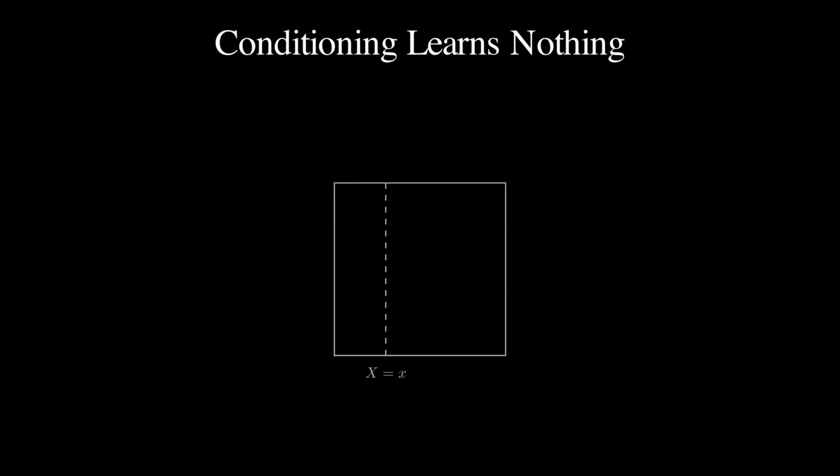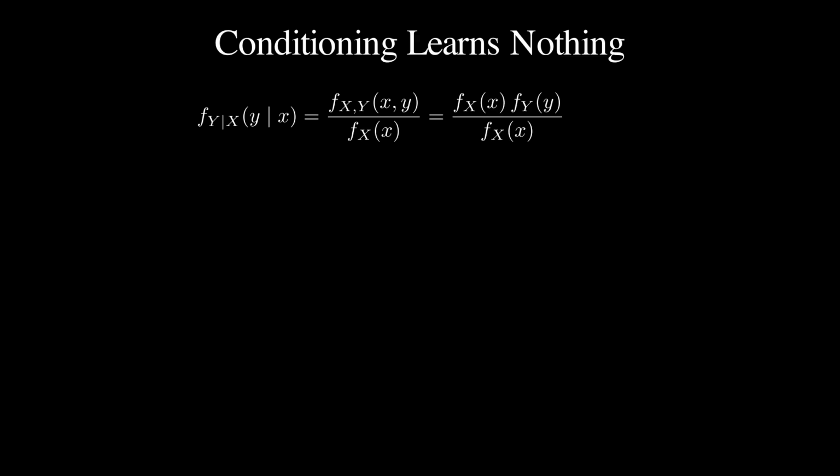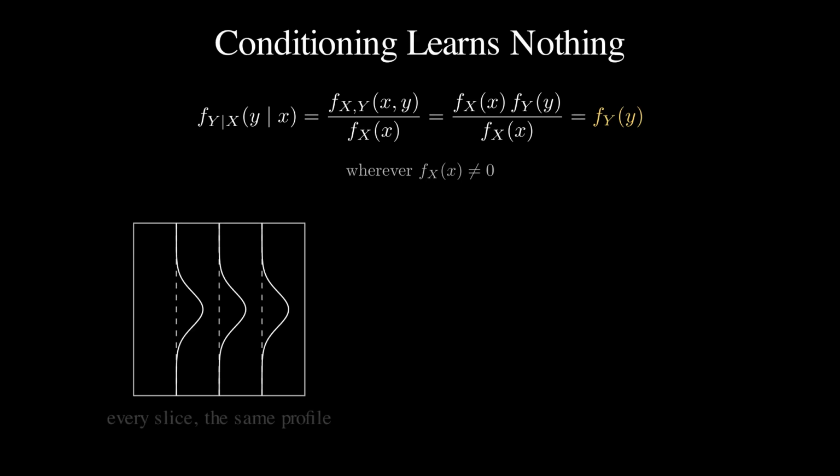Last video made dependence visible. Condition on x equals x, and the slice of the joint density at x renormalized becomes the conditional density of y. Slide the observation, and the slice responds. Watch what independence does to that machinery. The conditional density is the joint over the marginal, but the joint is now a product, so the factor f of x at x cancels top and bottom, and what remains is the marginal density of y alone, wherever f of x at x is not 0. Observing x changes nothing about y. Every slice at every x you might observe renormalizes to the same curve. The responsiveness we call dependence has been switched off.